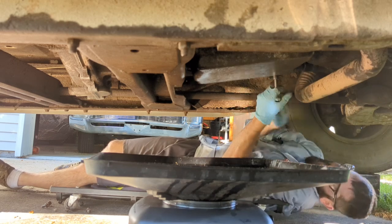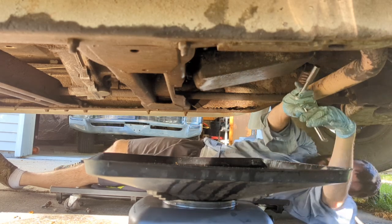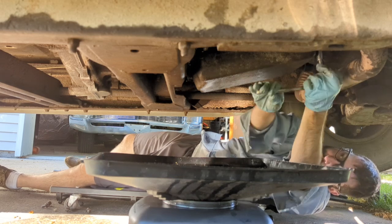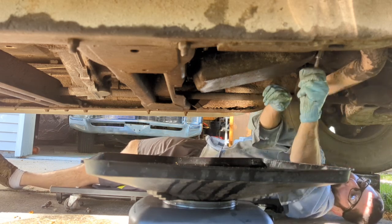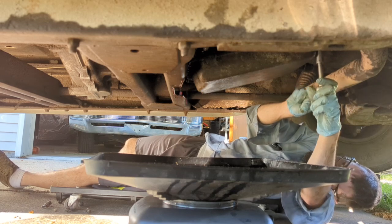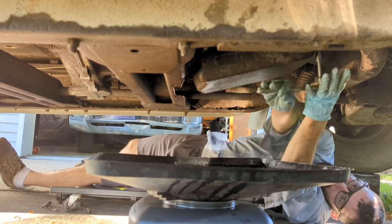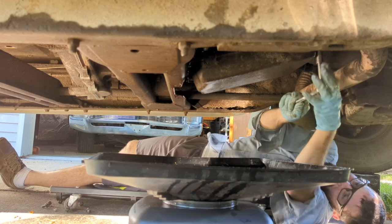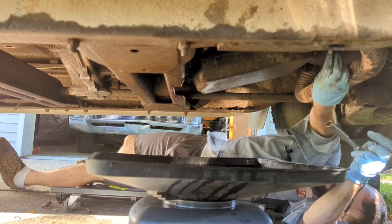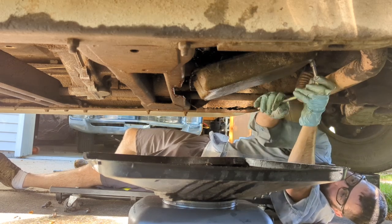Okay, this is the last side bolt here. And yeah, it sounds empty. Could that be why it was slipping? I could have sworn I checked it. Ah, there we go. It's still pretty low. This is probably not the correct way to do this.